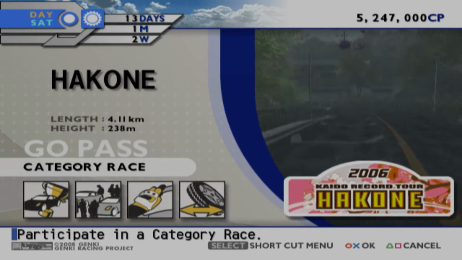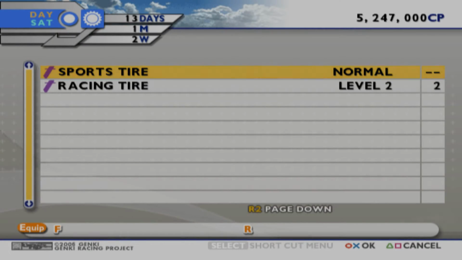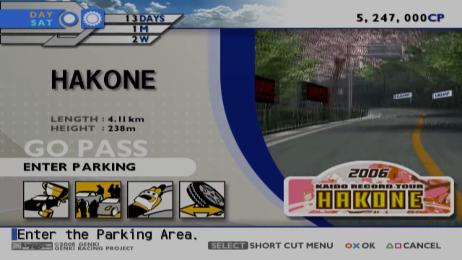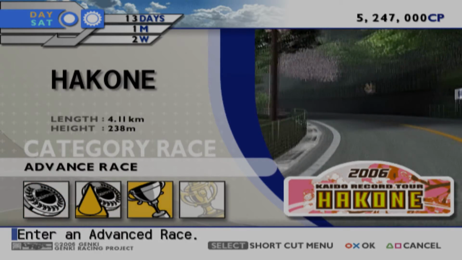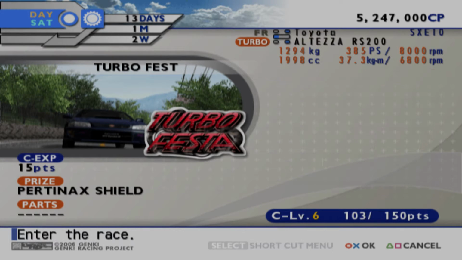Actually, before I do that, let me quickly swap out my tires to my racing tire level 2. There we go. Okay, so advanced. I do believe we haven't done it yet. Yes, we have not. So yeah, I'm C level 6 now. I should be able to do this.